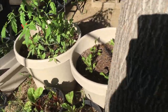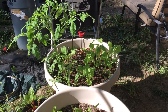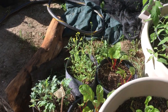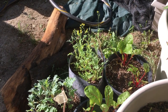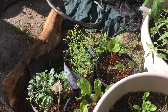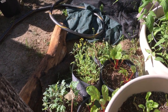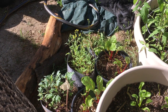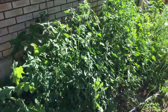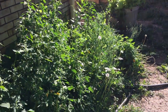Over here we've got another tomato plant. We've got some beets right here. We've got some radishes over there. The mizuna is bolting. You can see those beautiful yellow flowers. But that's okay. Mizuna is one of the earliest crops that we get, and it's the first green that we eat every year, and it's absolutely delicious. And it's a seasonal crop, you only get it for pretty cold seasons. And then over here, we just have a crazy wildlife of weeds and also some flowers.